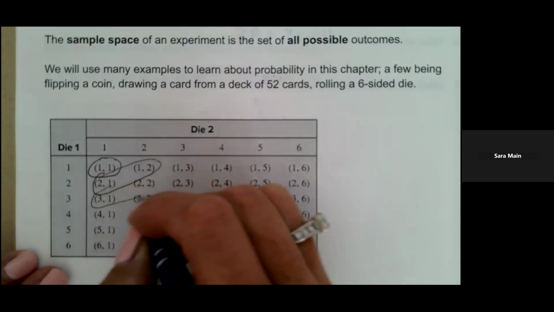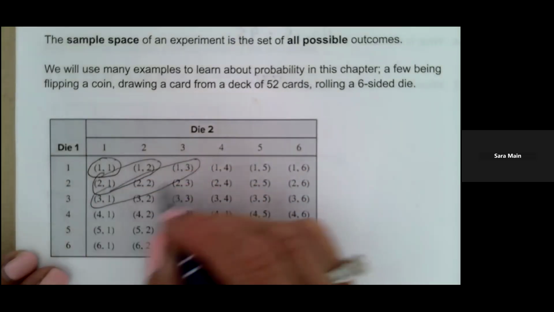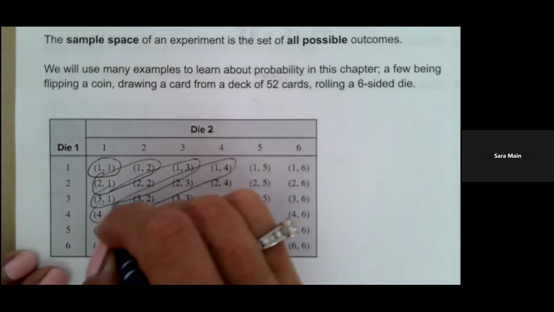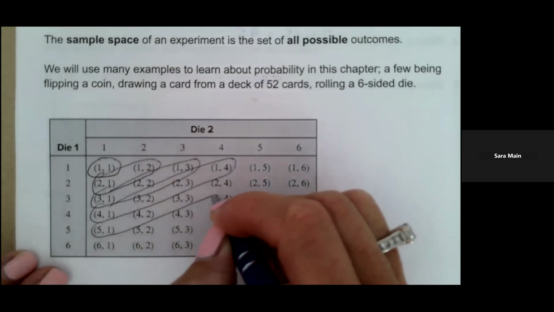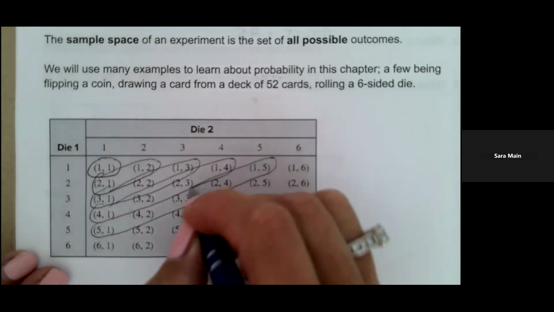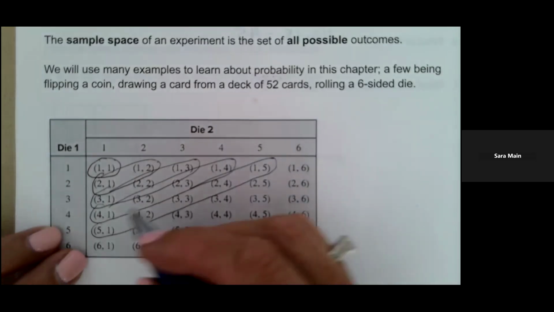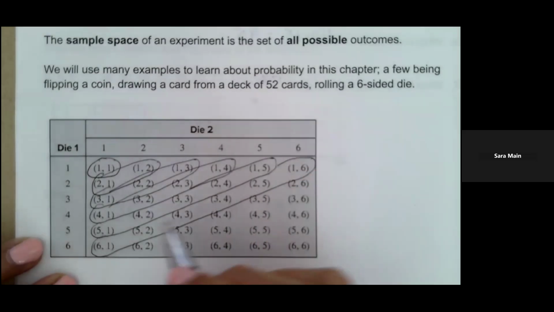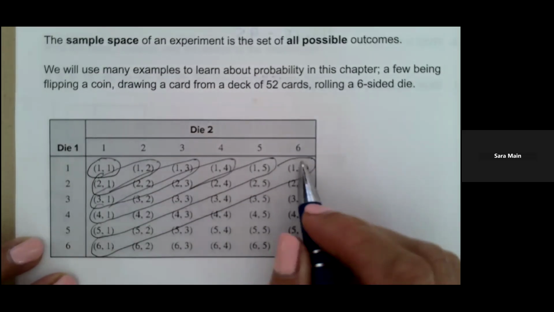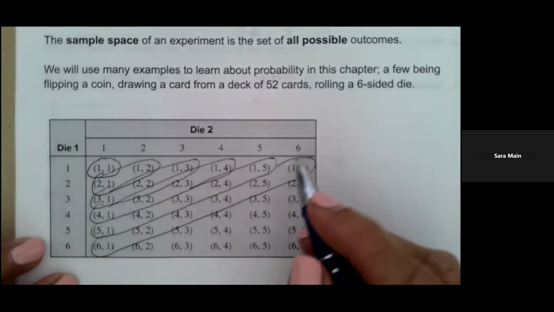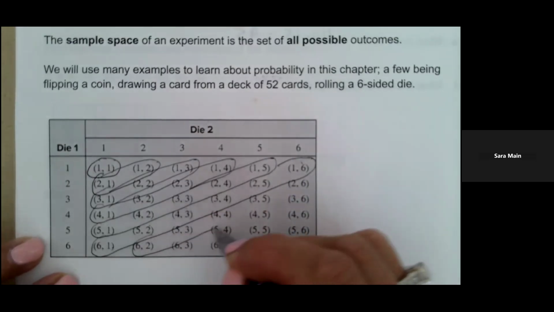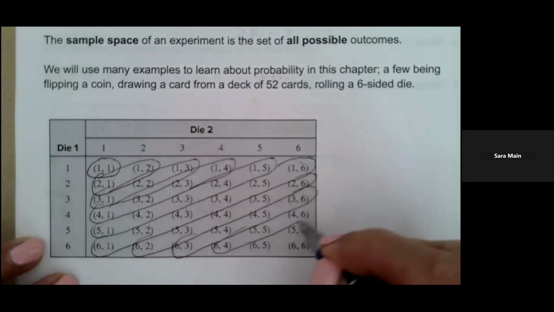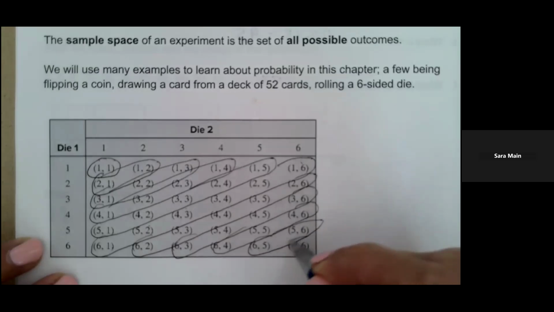And then you can see on this diagonal, it keeps going. There's 3 where the sum is 4. There's 4 where the sum is 5. There's 5 where the sum is 6. And when the sum is 7, that is the most that you'll have. And that's 1, 2, 3, 4, 5, 6. So 6 out of the 36 have a sum of 7. And then it goes back down again to 5 possibilities, 4 possibilities, 3 possibilities, 2 possibilities, and 1.